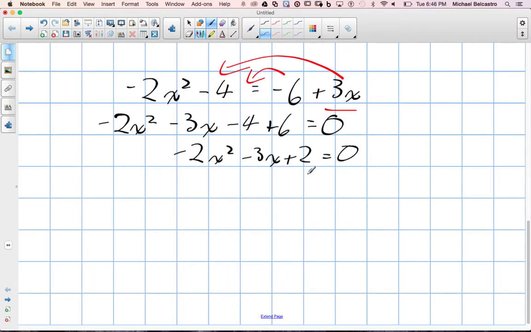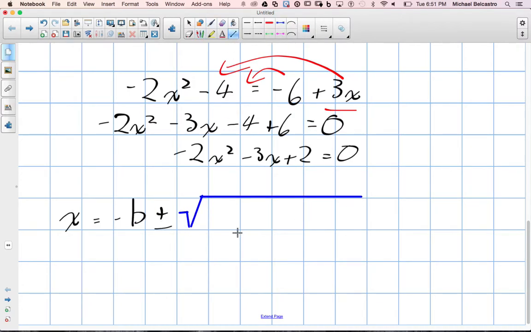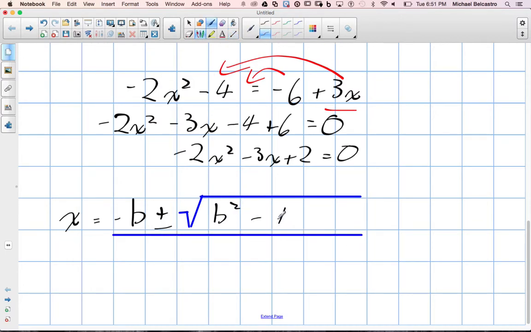So now we have a quadratic, and we need to factor or use the quadratic formula depending on what your teacher prefers you to use. There's lots of ways to factor. What we're going to use is something that always works. Okay, so we get x is equal to negative b plus or minus the square root of b squared minus 4ac, over 2a. Now, in order to do this, you kind of need to know that this is a, this is b, and this is c. And are you okay with those ideas?